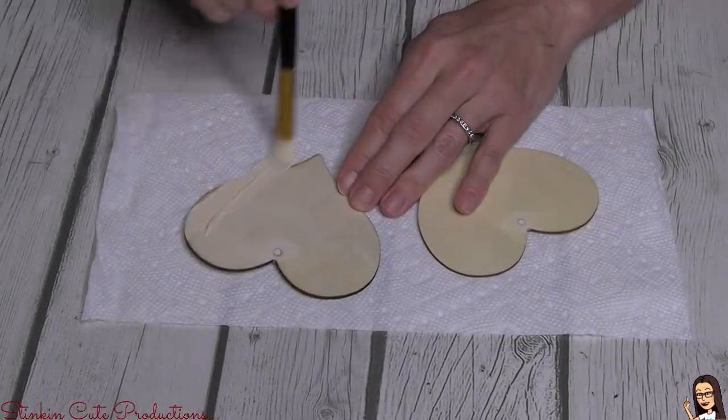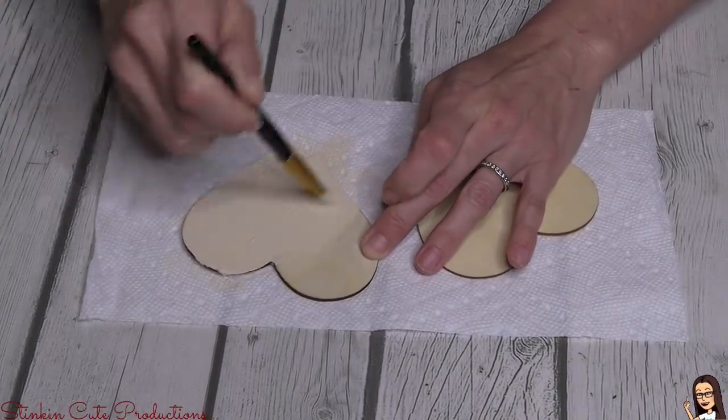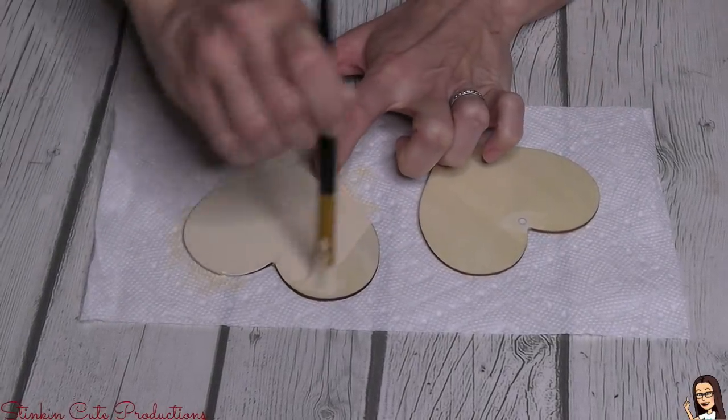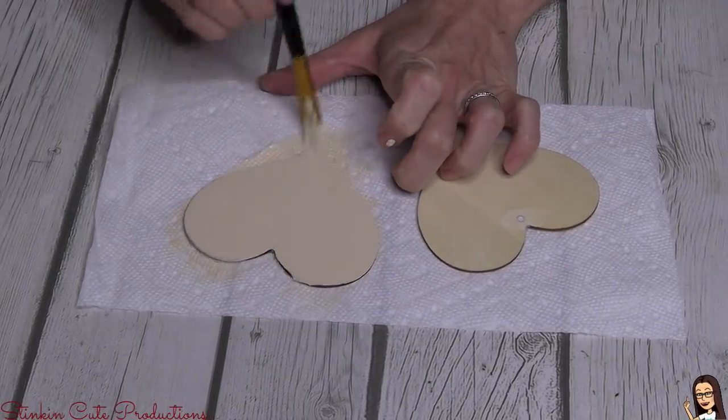To paint these, I'll be using some of Waverly's chalk paint in the color of Cashew, one of my favorite colors. It is such a nice, rich cream color. I just love it. I think it screams rustic when you add it with that brown wood. And so I'm gonna give both of these a coat of this paint.